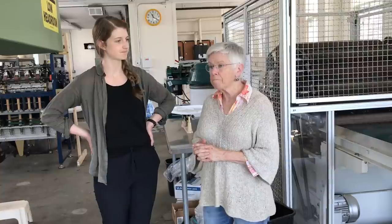We've done Texel. We've done Merino. Yep. We've done some Cormo. Rambouillet? Not so much Rambouillet. I think we've done some mixes. Yeah, maybe across. I'm not sure there's that many people. I don't know how many people in New England are doing Rambouillet. Okay. Some Teeswater. Yep. Cotswold, Coopworth. Oh my gosh. That's incredible. Yeah. That's great. It's been pretty wild.